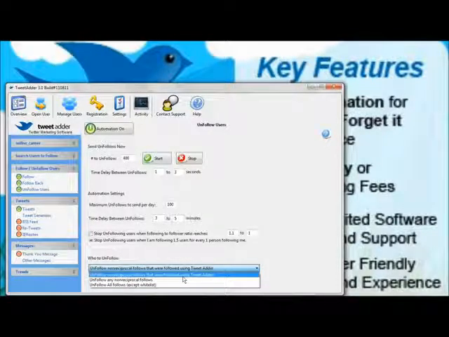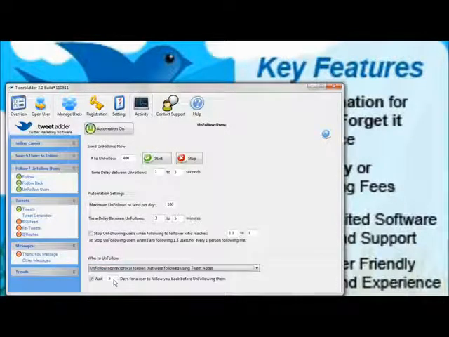For example, if the program followed a user and it's been like 5 days and the person has not followed you back, this program will just automatically unfollow the user. And the days really vary. Usually I use 5. You can change it to 8. You can change it to 3 days. It's really up to you.